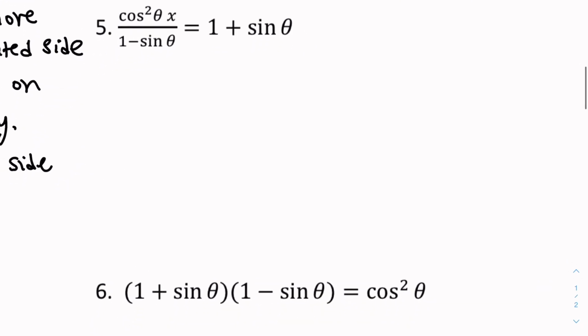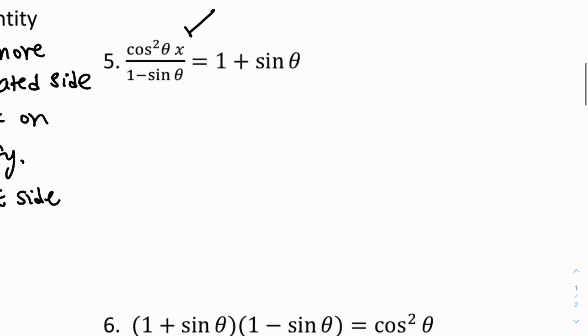Well, let me show you another way we can try number 5. Why don't you give it a pause and see if you can find a way of doing it on your own? Hint, where we only work on one side. So let's follow the rules. This time let's do method 2, where we only work on one side. This is your chance to pause if you want to give it a try.